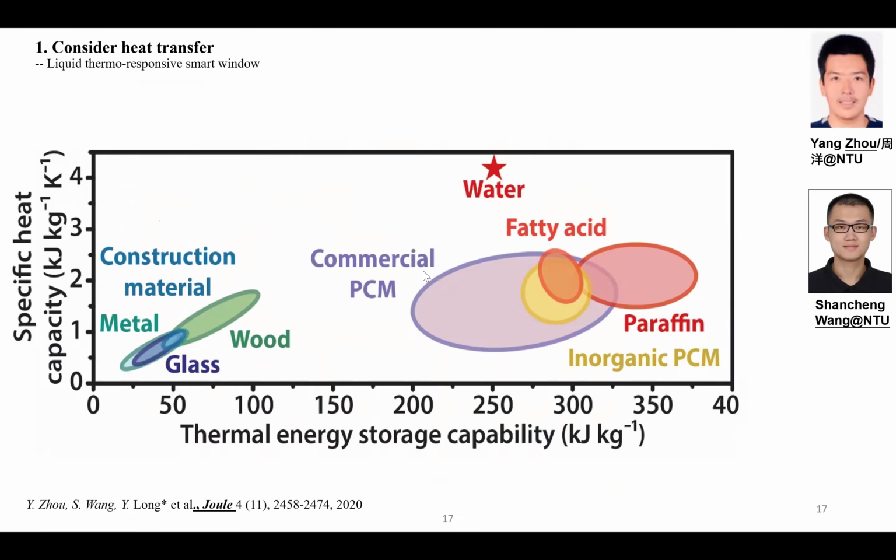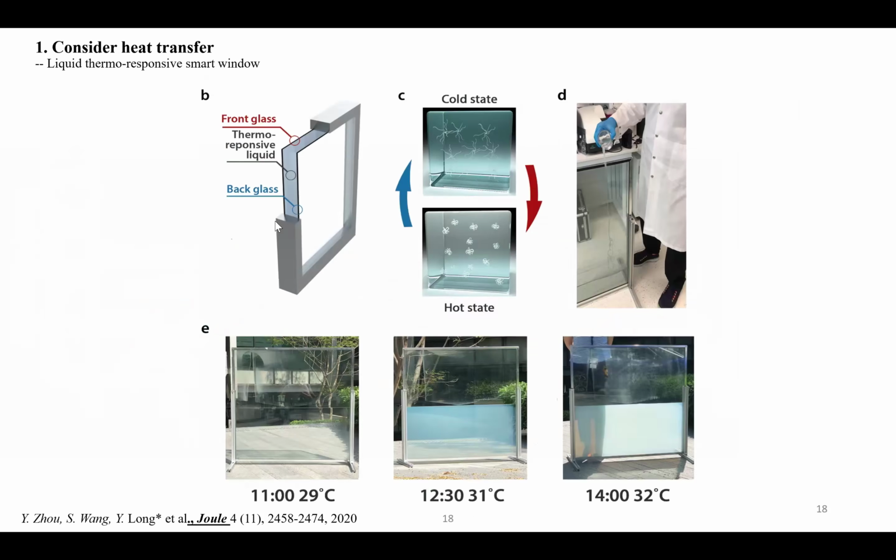So then we further consider the heat mass. For example, people never think about this if we use a double glazed window, right? But water intrinsically has a very high heat capacity, right? So we just introduce a very thin layer, encapsulating the liquid, a small responsive liquid in this window panel.